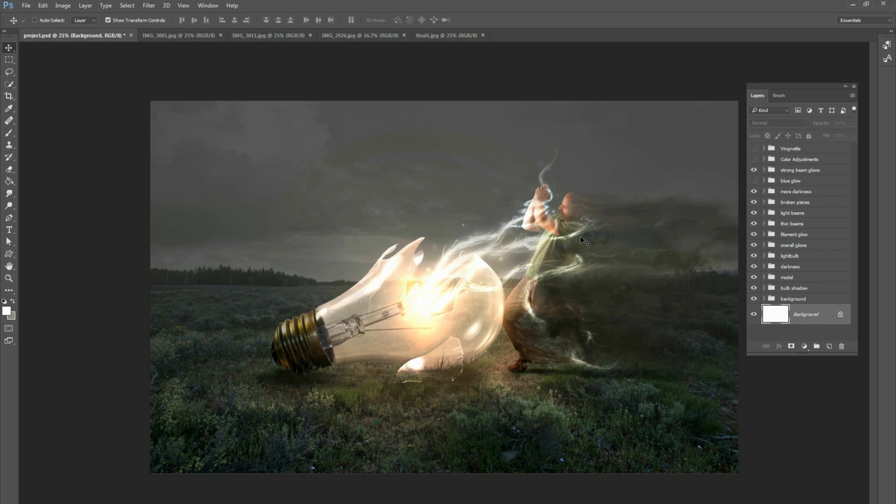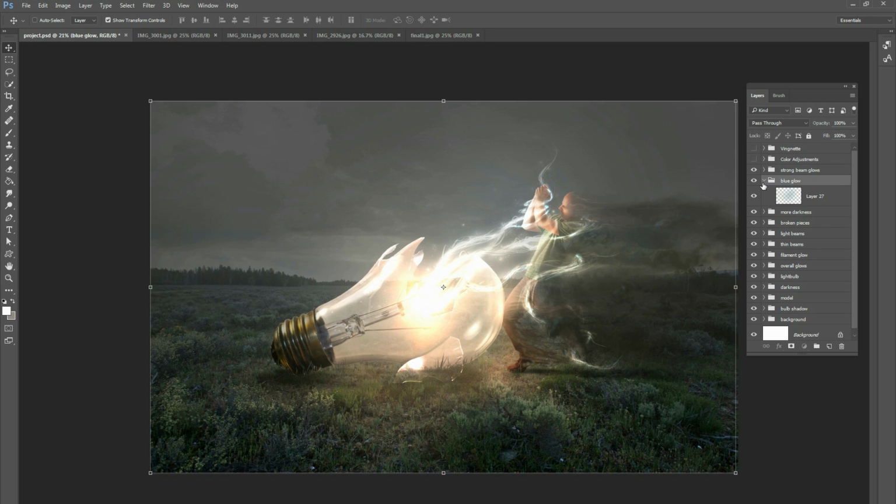And then I wanted to add a little bit more of a blue glow. So I just added a little bit of blue right here at the very center of the picture, and that made it a lot brighter. So we got kind of a blue orb of light coming out here and making it really bright. And so that's added on top of everything. It's on top of the light bulb and on top of the smoke and everything. So it's pushing everything else back just a little bit.